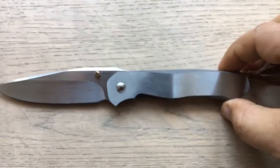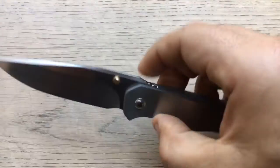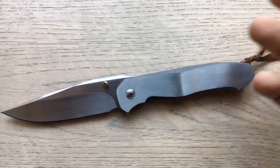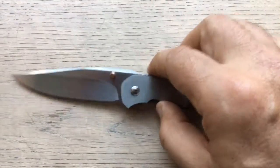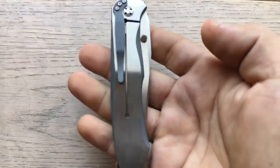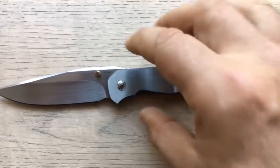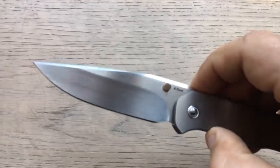So, oh man, 9 minutes, whoo, I need to go faster. So yeah, very nice handle and very sturdy. I've heard here and there also that people are afraid to use those knives because they look a little bit fragile. I don't know where you get that from. Maybe from the price you paid, but there is nothing fragile about that knife. That is something that I consider extremely sturdy. First of all, it's an integral build, so the integral is extremely sturdier. I mean, it's way sturdier than two slabs of titanium, of course. So that is for one on the handle, and then the blade. Some people consider that it's a thin blade, but man, that's S90V.